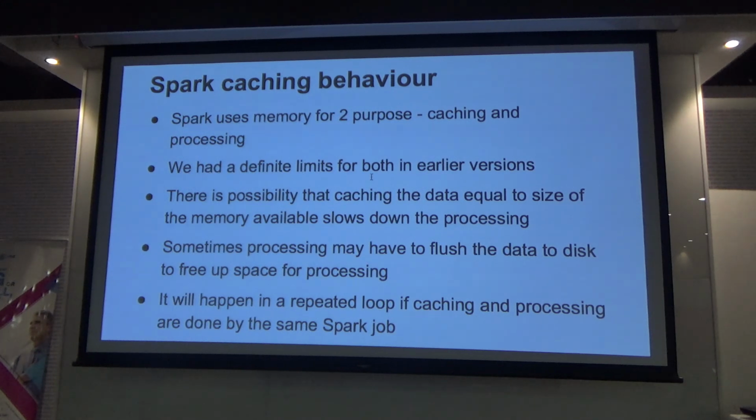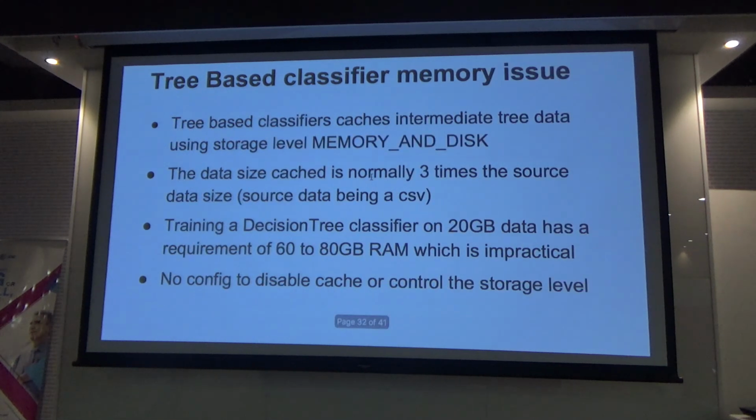One advantage is that we have a storage level. When you have disk available but don't have such a big RAM while working with large data sets, it's always better to manage memory in such a way that you write to disk if you don't have memory, so that you leave at least 30 to 40% of the memory for processing. That's the actual good practice. So now you know what happens when you cache the source data. Now there was an issue with the actual algorithm, nothing to do with the source data. I'll talk about that now.